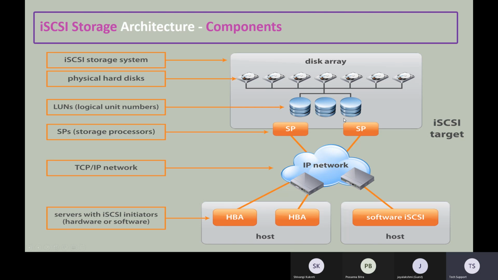Generally the storage looks like this, and the hosts, we have two ESXi hosts. If you observe the first host, it has HBA, two HBA cards. HBA means host bus adapter, and normally we need a host bus adapter card to connect to our IP network. Once we connect to the IP network, from the IP network we can access the storage. And also this host has multiple paths. When you have multiple paths, in case any one path is down, we can still access our storage.